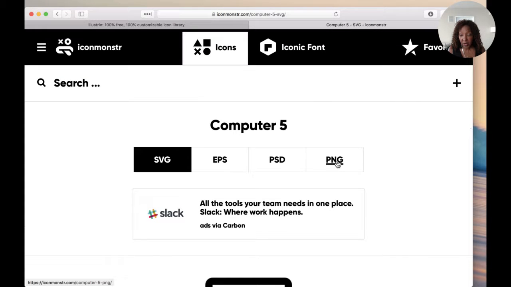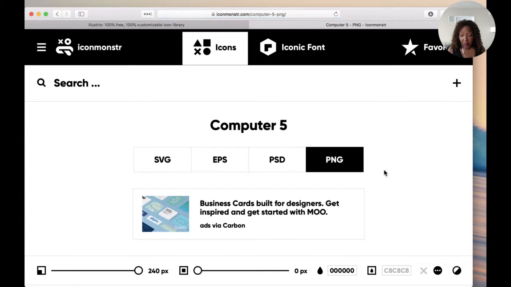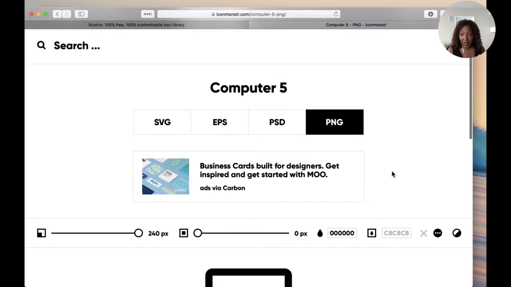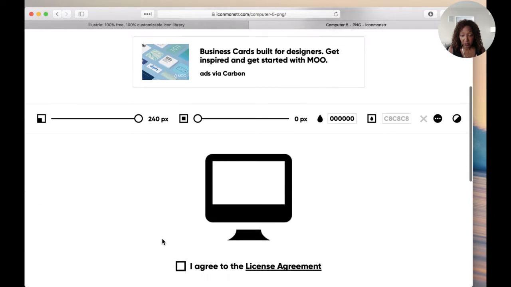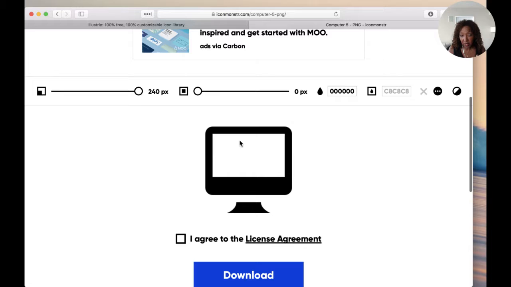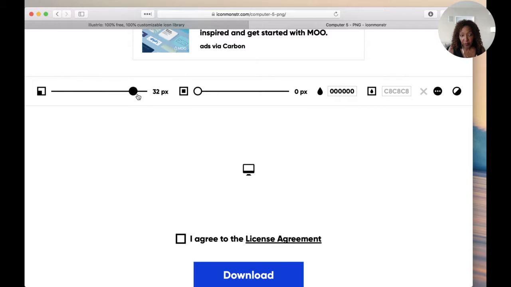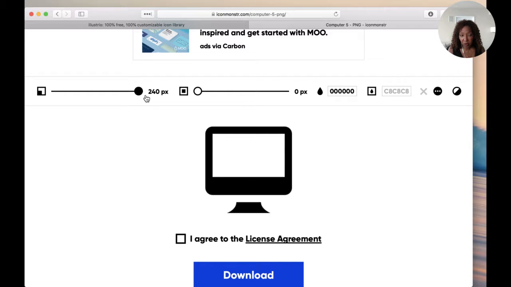To download it as a PNG, I'm going to go ahead and click on the PNG. But once I choose PNG, here's where the magic happens. And what is that magic? It will now let me pick, first of all, a size. So right now it's at 240 by 240, as it says there. I can make it a little bit smaller. I'm going to go back to the same size. So this is great, like if you were doing a favicon that you will put onto your site.